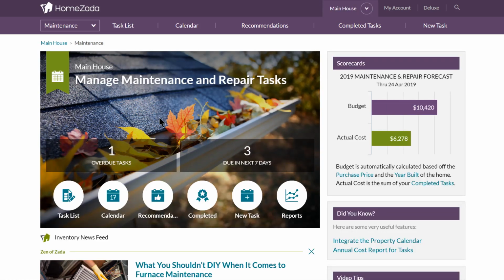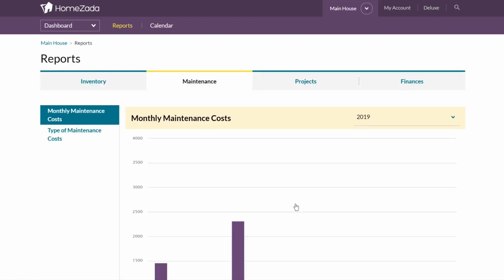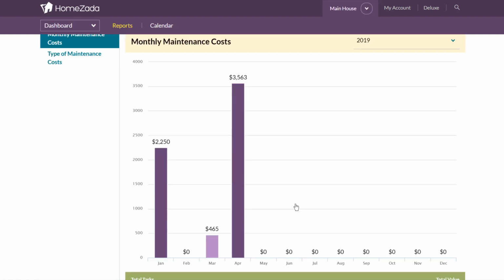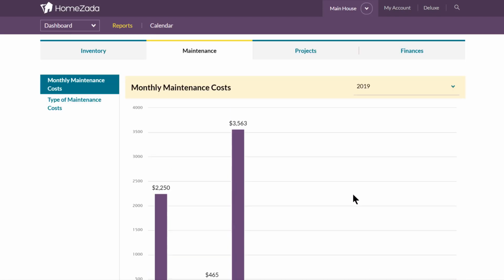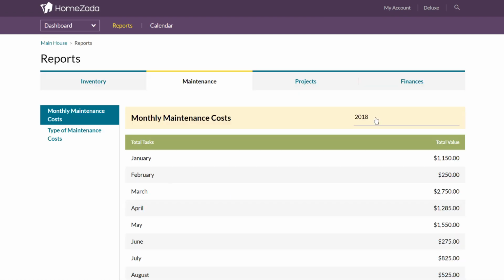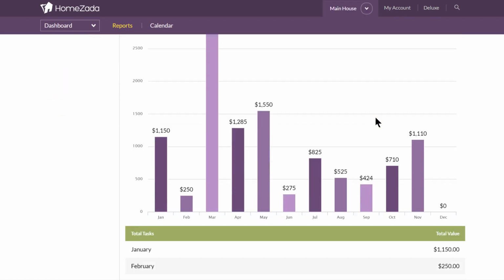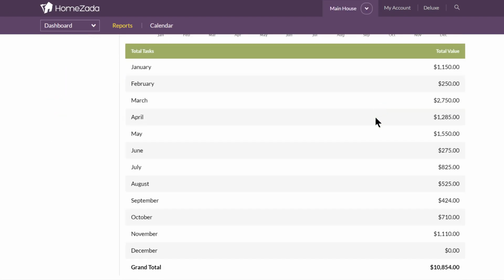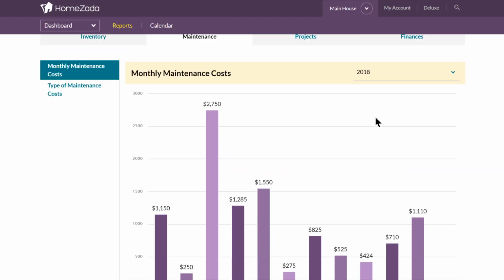Again, here in the upper right-hand corner, you can also see we have a scorecard here. The system's automatically trying to predict how much you should be budgeting for preventative maintenance, tracking your actual cost to date. But if I go to the reports menu here, I'm going to get a slightly different report that shows me by month how much I am spending on certain maintenance. And the good thing is you can always go back to previous years and ask, how much did I spend on maintenance last year? Really trying to assess exactly what my total cost of ownership is as it relates to my overall home.